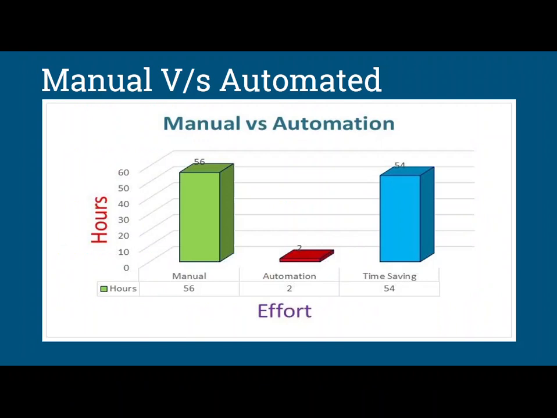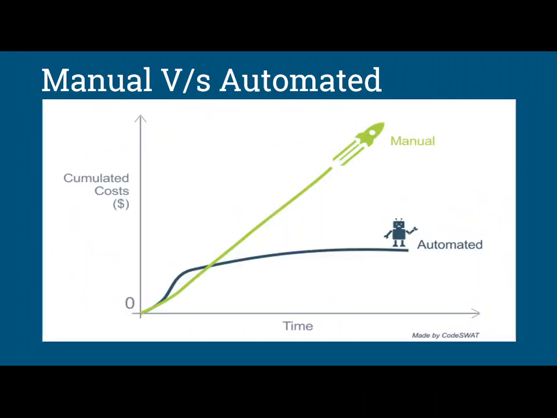So this is how you end up saving your time with respect to the number of hours that you would otherwise spend on doing manual testing of an application, right? Then this is again the cumulative cost that you save as you move along. So if I were to put four of you year after year, or let's say release after release in a project, the company would be paying for four of you, right?